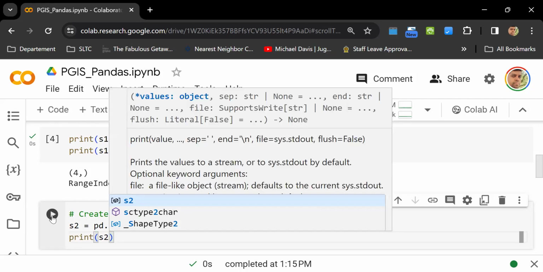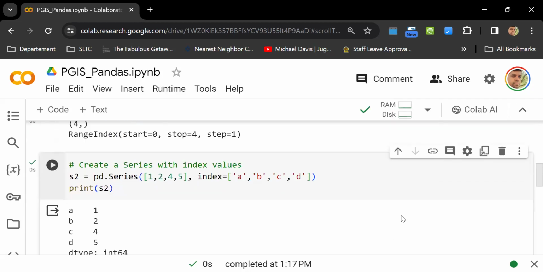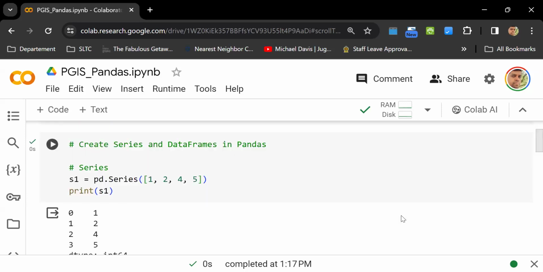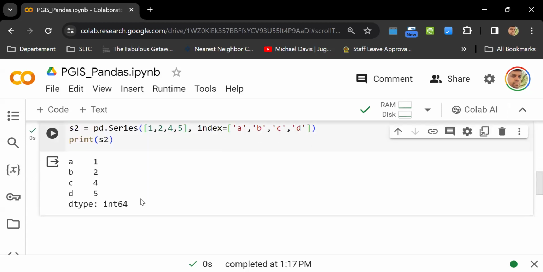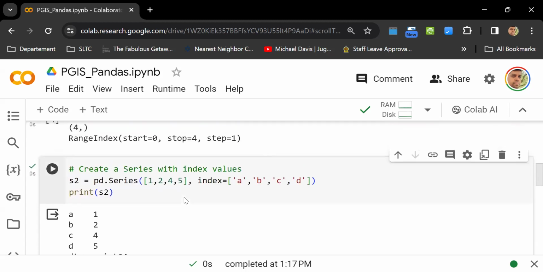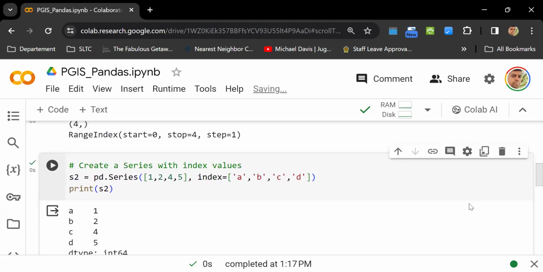And here is how the data series looks. Earlier we had index values 0 to 3. Now we have A, B, C, D. So with that, we have discussed how to create a series with an index value.